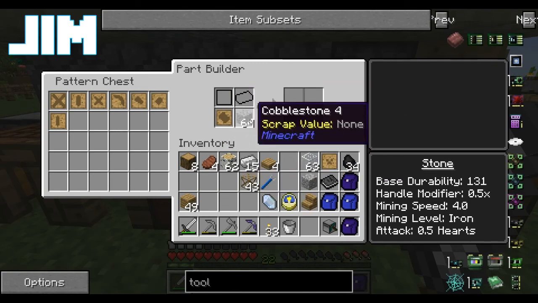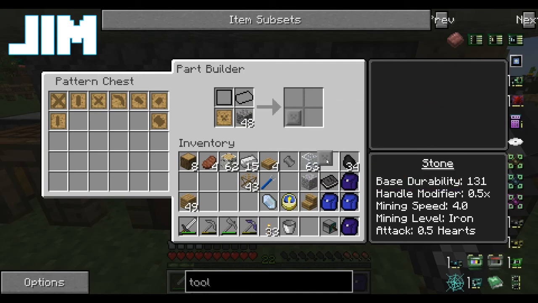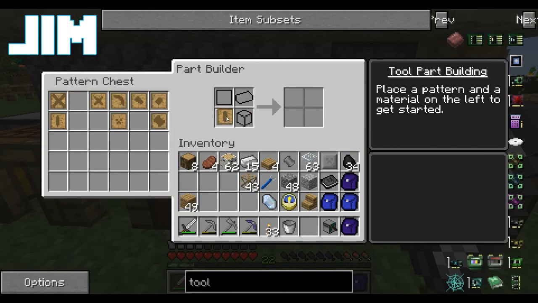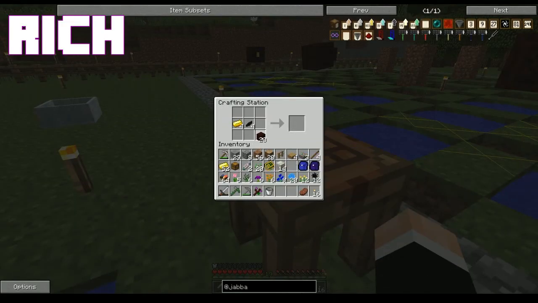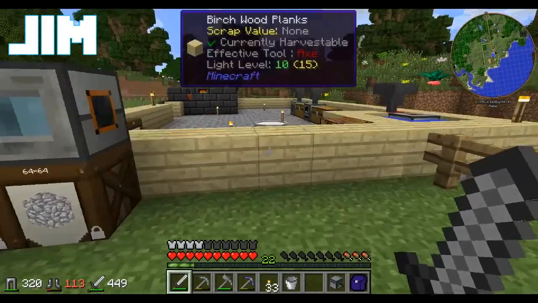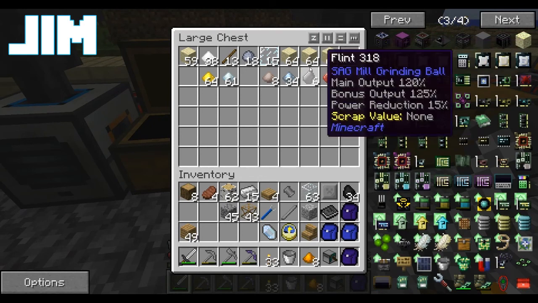Purple. What's the other thing I need? I need the tough rod. So now we can start casting things. Can we cast magic spells? No, we're going to be casting metals.